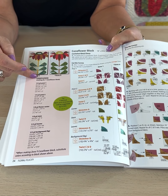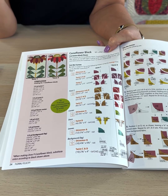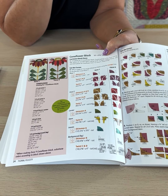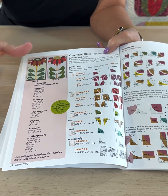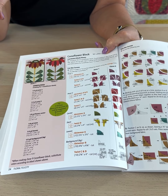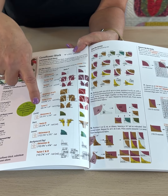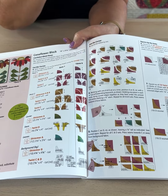So here, if you don't pre-cut, and let's say you're just gonna do scrappy, you're just gonna pull from your stash, here is all of the cutting for pulling from your stash. Let's say you pre-cut. This helps you make sure that you grab the right pieces. So either way, this is helpful. This is just for 1 coneflower block. This shows you the shapes you cut. Zone 1 is here. Zone 9 is here.